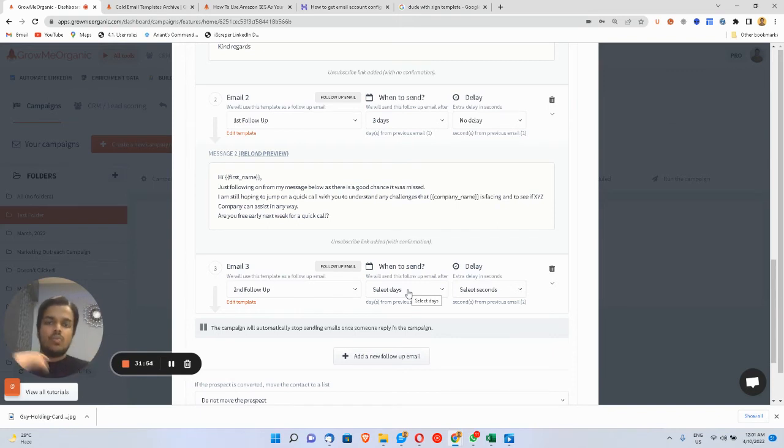But over time you need to decrease the number of outreaches to that person. Like, you can be very aggressive when you're just getting started. You can send the next follow-up on the third day, and then after the next 3 days. But then you can decrease the volume of sending those emails to that prospect. Maybe the third follow-up can be after a month, and then the next follow-up after a month. Because right now here you're nurturing that lead with follow-ups, but you're not irritating that lead with spammy emails and constant follow-ups.